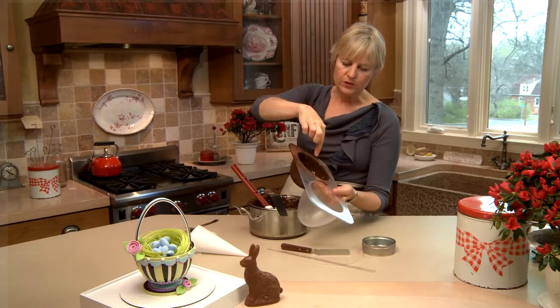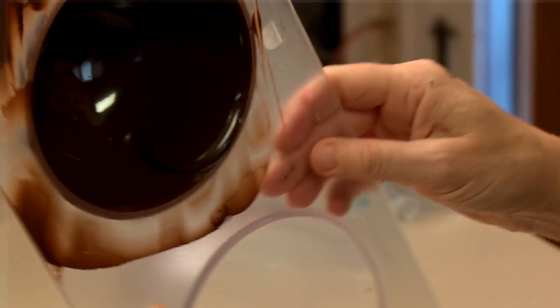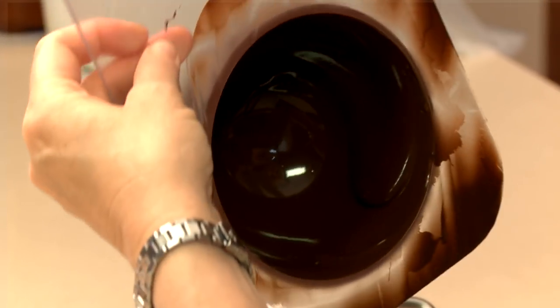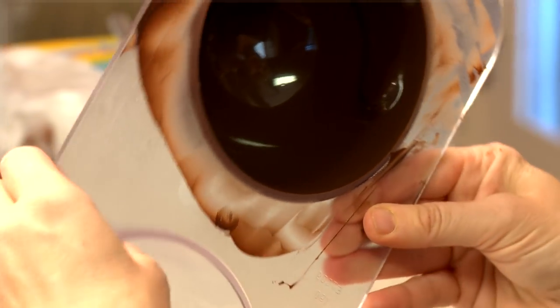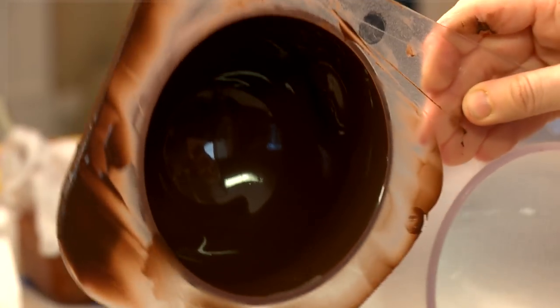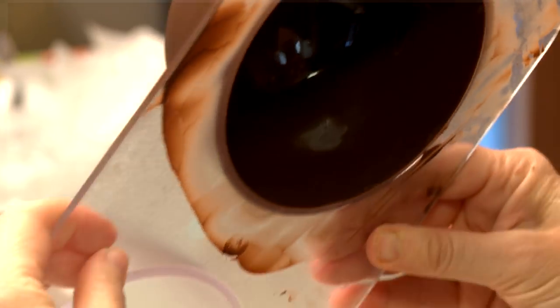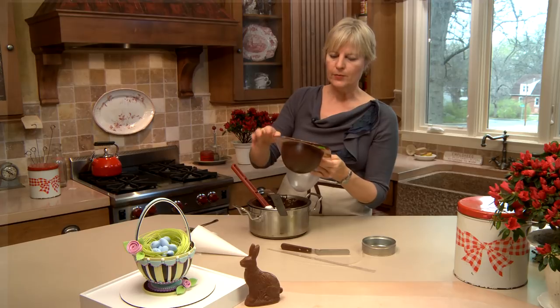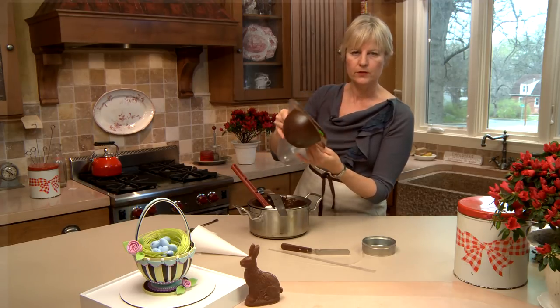You'll notice already some chocolate is draining down. I'm going to give it another rotation to make sure I get a relatively thick edge — not more than an eighth of an inch at the most. I just don't want all the chocolate settling into the bottom. So I'm going to set it in the freezer to partially set, come back and clean up the edge once more, and rotate it one more time before it's fully set.